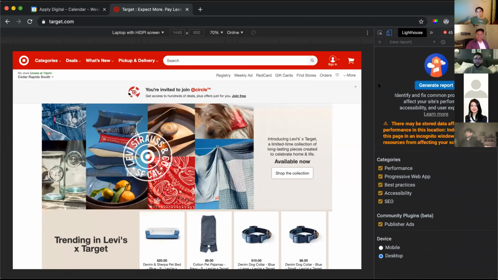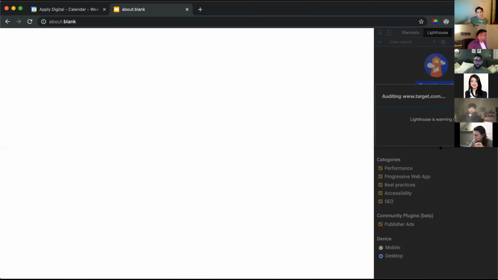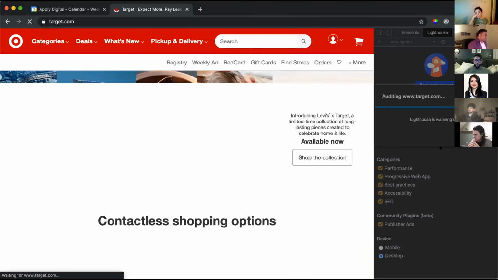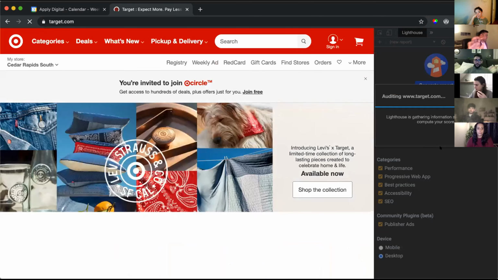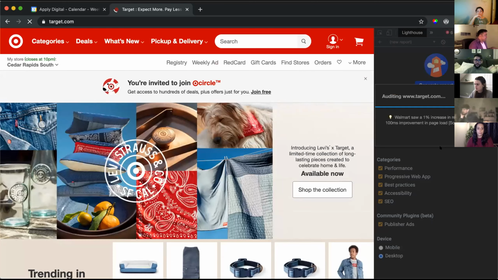So Google Lighthouse is a tool developed by Google to measure the performance of the website. They measure the performance, the progressiveness, the best practices, the accessibility, and SEO practices. You can generate the report, and it runs for a couple of minutes. I would say it's ideal to use in a super incognito mode when you have all other browsers shut down and a very good internet connection, because your internet connection can affect the score as well. It runs different tests on the website with low internet, high bandwidth, then it cuts the connection and everything, and it gives you a score. So this particular score is a good evaluation, I would say.